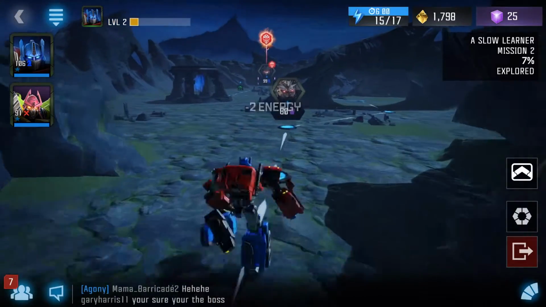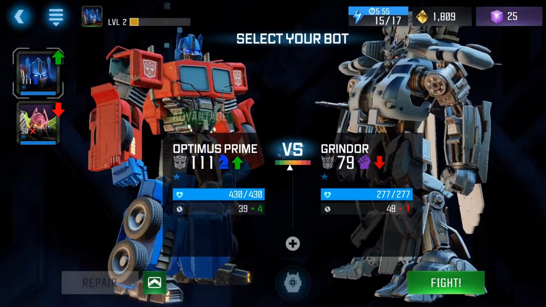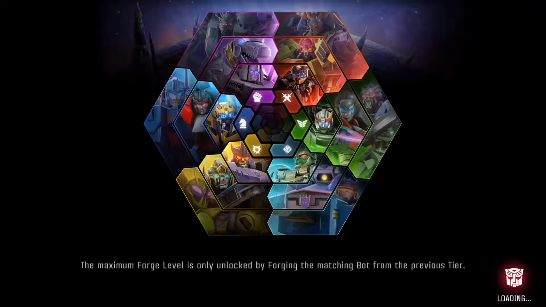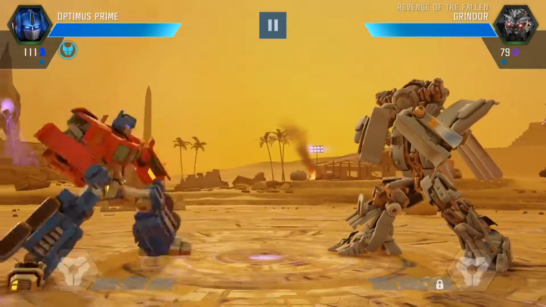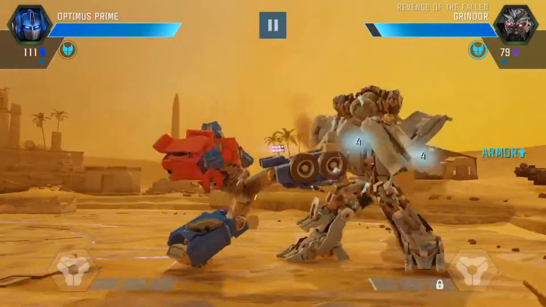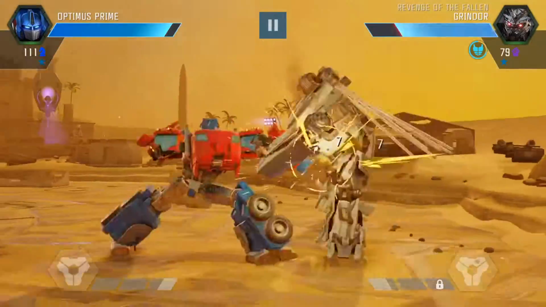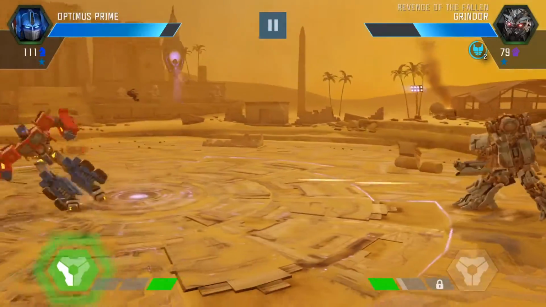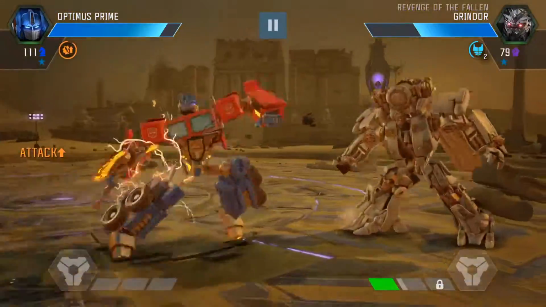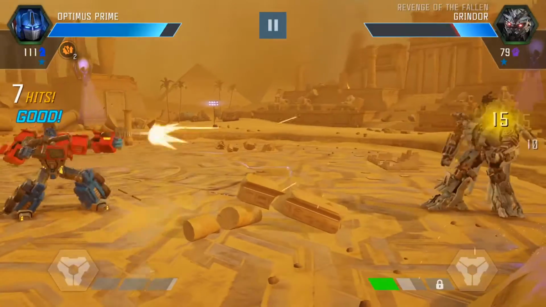We're back with Optimus Prime, and we're gonna continue on this map. Fighting Grindor, and Optimus Prime regained his health back up since we used our other transformer, so it was good for him to take a break and heal himself because he was almost halfway in health.